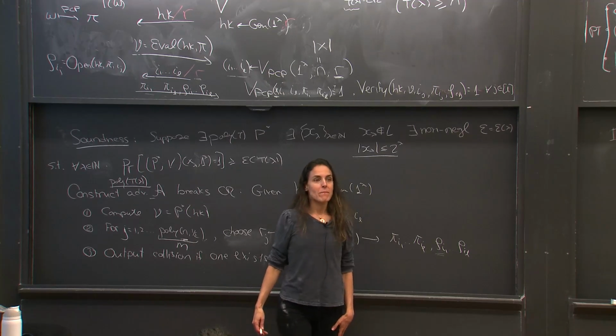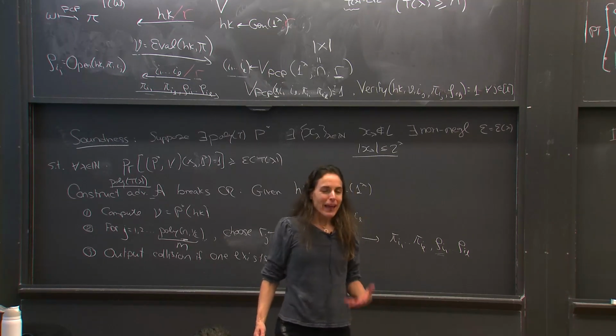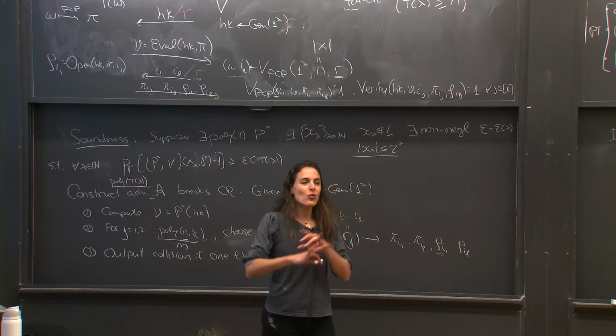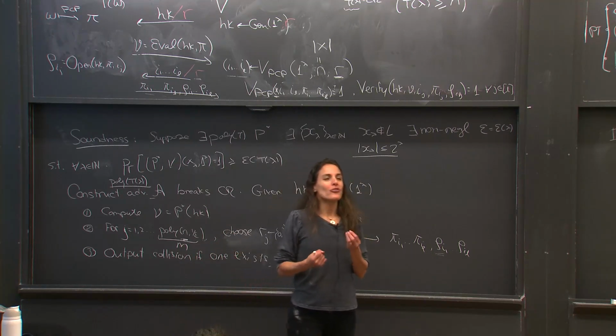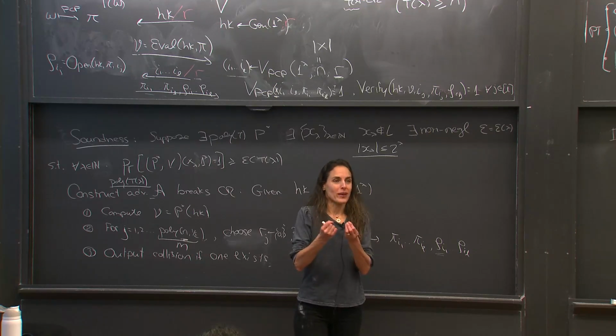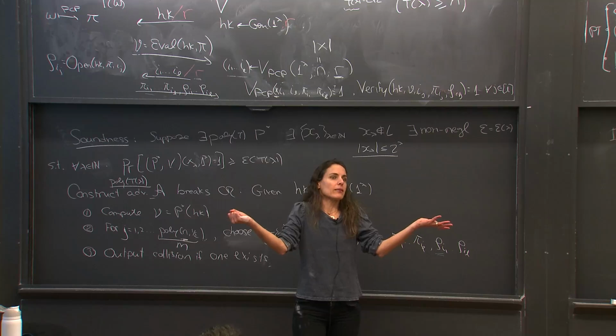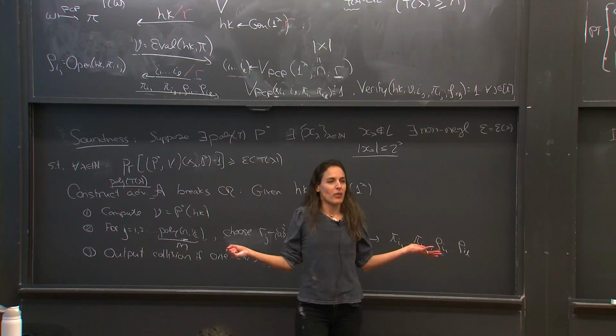And is it because you need to be able to construct a PCP? The other proof I'll show you after the break doesn't quite construct a PCP, but in order to find collisions, we need to run him at least twice. I run him, and then, how am I going to find a collision? I give him queries, he's going to give me answers. How can I find collisions from that?